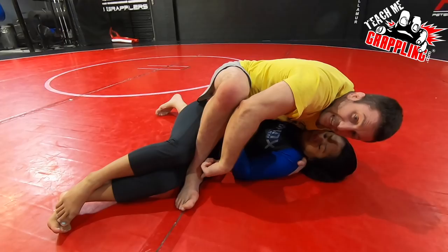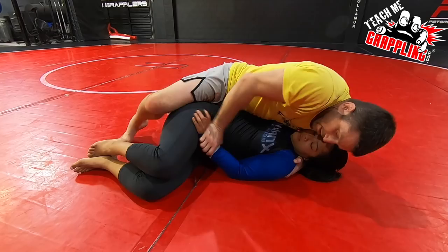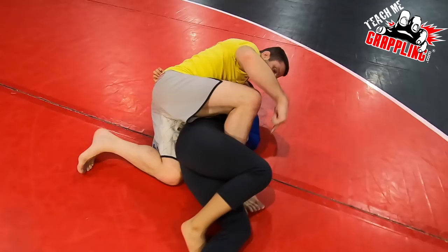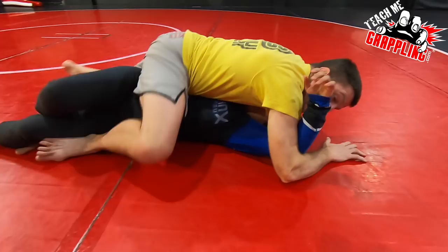Instead, I dominate like this. Control the wrist. Throw your heel over. She tries to defend it. My knee is on the backside so she can't shrimp. Go around the backside — my knee is here, so she can't shrimp. As she's trying to push, I drive my heel, I pull the wrist, I underhook, and I'm not letting her trap my arm. I walk it out. As I dig my heels in, I've got good pressure. Now we can attack here — strike, or we can get our arm triangle and finish our job.